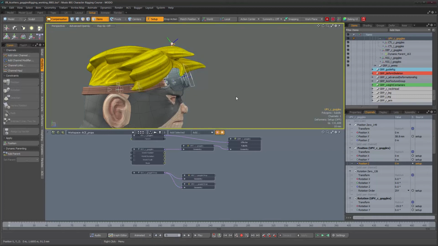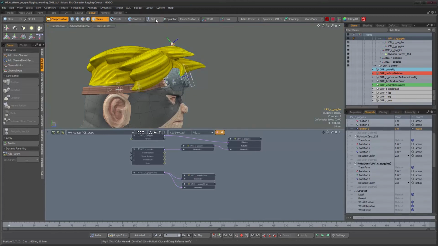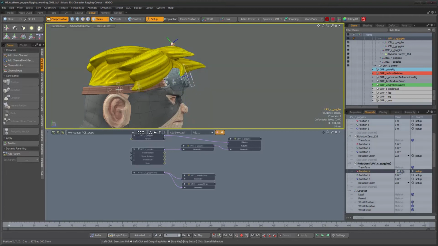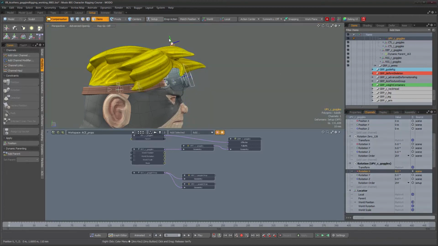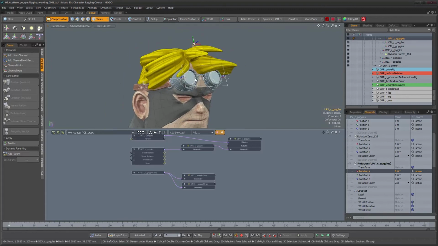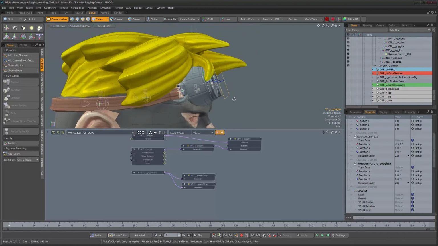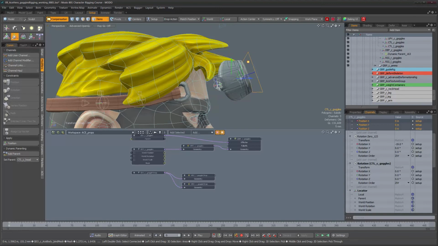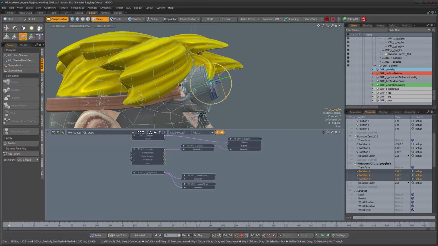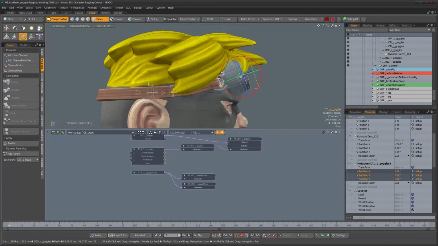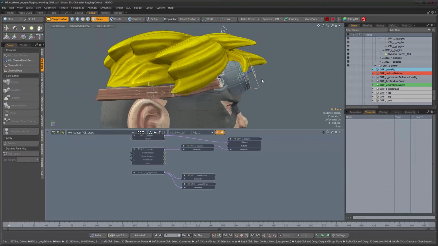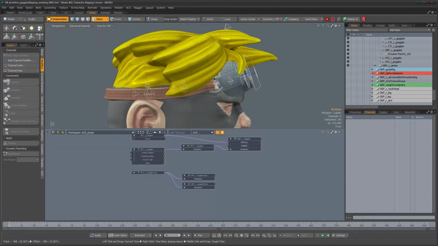And some rotations there. Let's see. This should be 0. All right. We're good now. Okay, so now that this is done, let's check our rig here. I want to move this guy. Okay, that's good. Everything is coming together. Perfect. Now we can start adding the deformations for the strap.